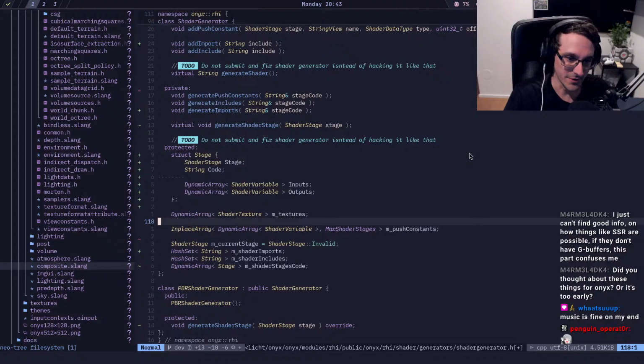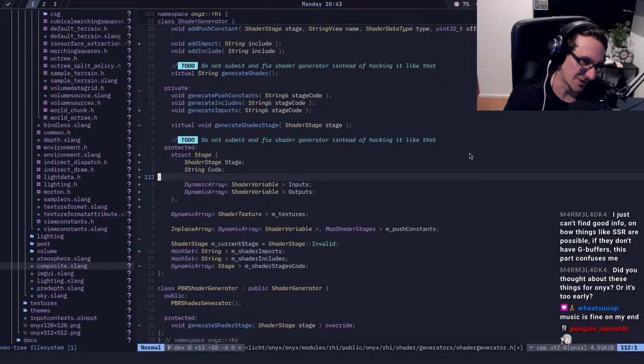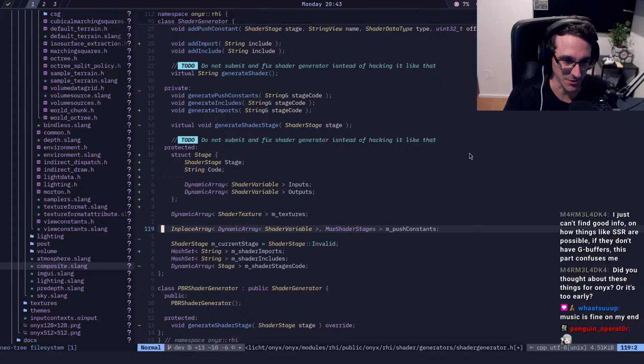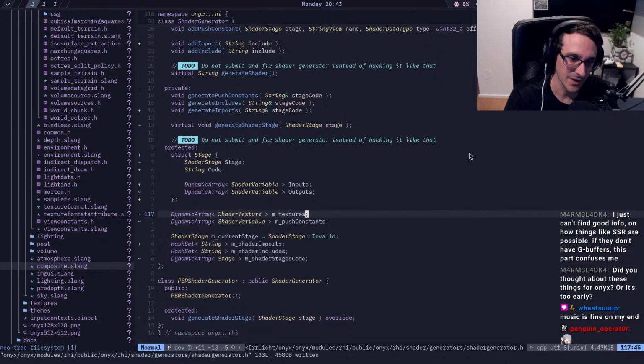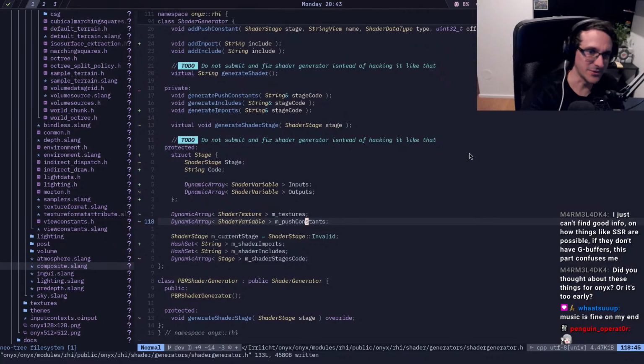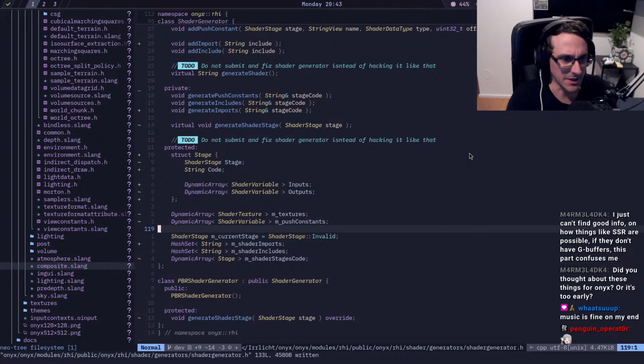And then the push constant would kinda go in there as well, potentially, but I think we will just do a global push constant. I think we will just do this. And push constants. And that simplifies the shader generator a little bit, and we can still add it in the future if we want to.